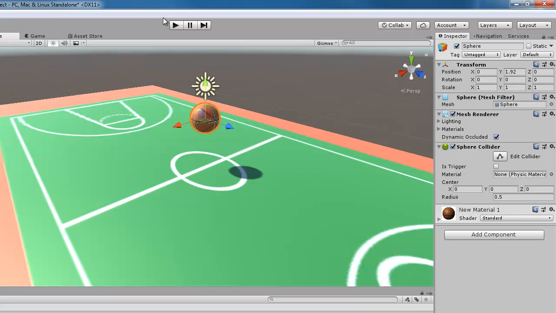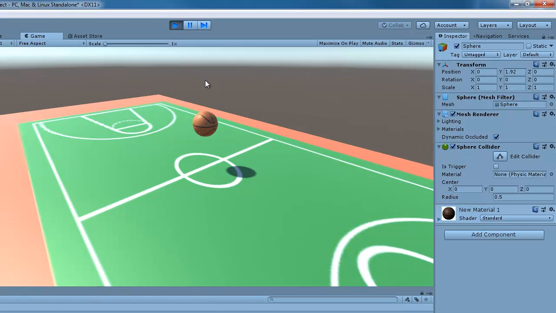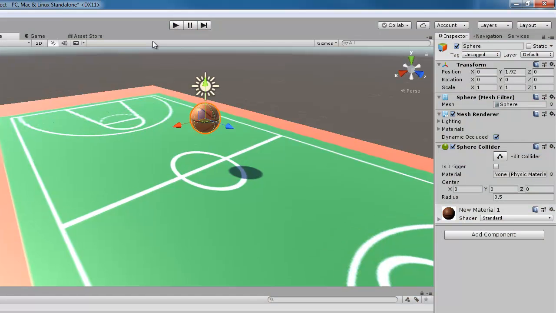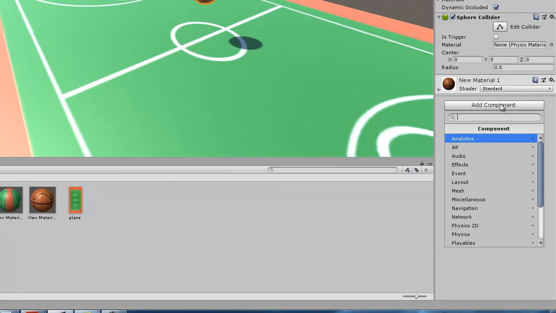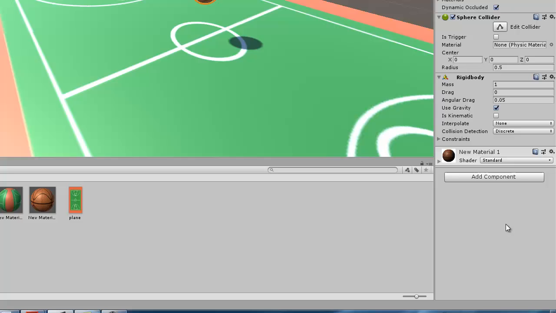If I go ahead and press play, you can see there's nothing happening because the ball just stays up in the sky. There's no physics, there's no animation, there's no movement. So what we can do then is choose to add a component, physics, and we can choose to do a rigid body.